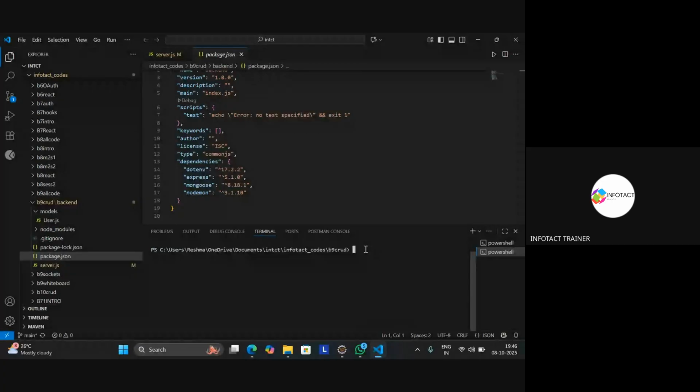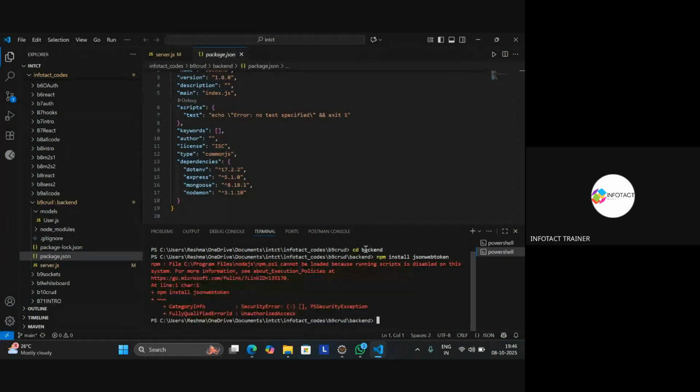Let's just hope this works over here. The backend: npm install jsonwebtoken. It's not working over here.